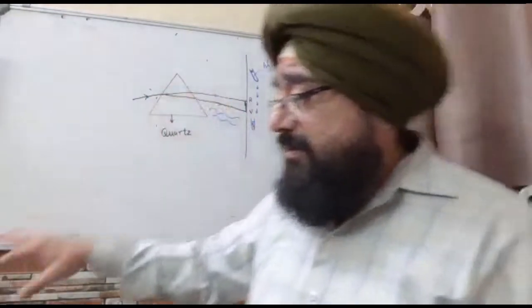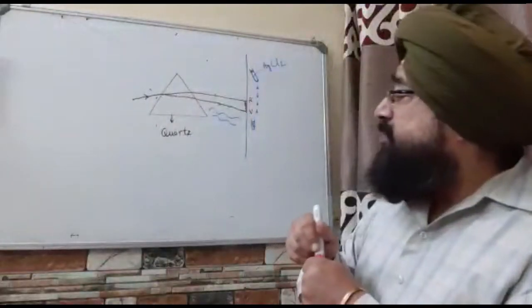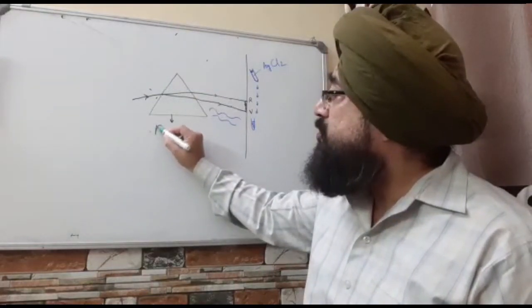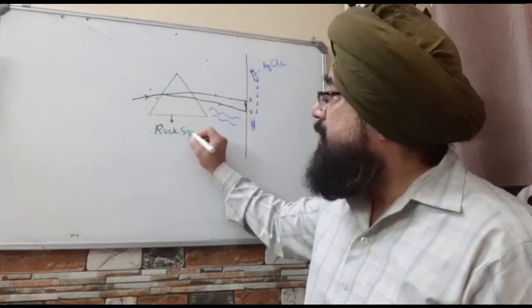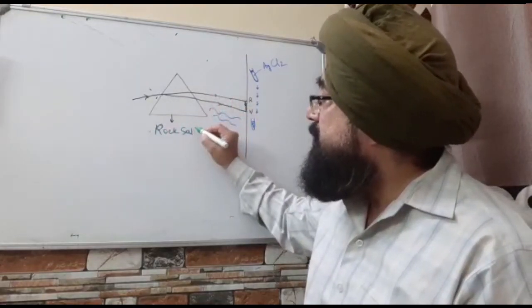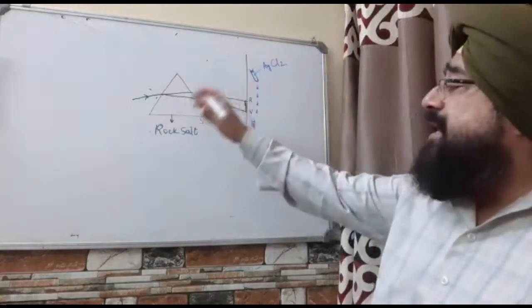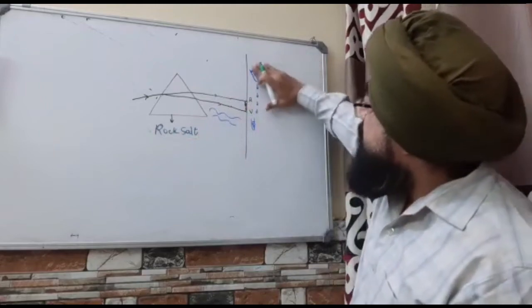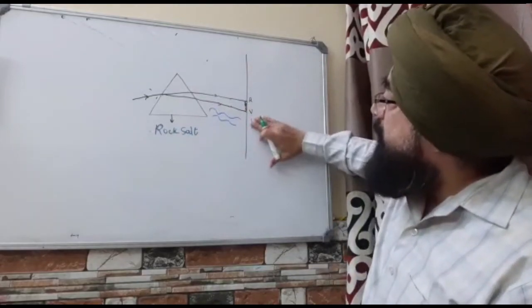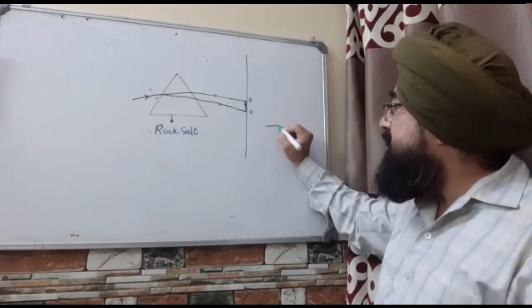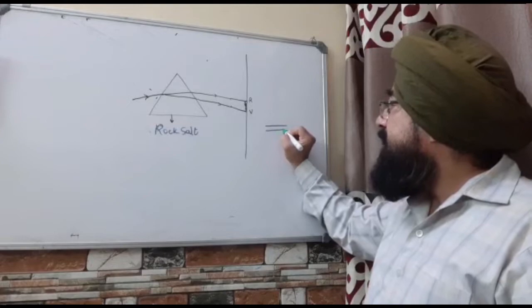That is the reason why we have window panes in houses, in schools and everywhere made of glass, because glass stops not only the infrared radiations, it also stops the ultraviolet radiations. All those radiations are absorbed by the glass. So therefore you need a special kind of quartz glass which allows the ultraviolet radiations to pass through and can be detected by means of an experiment. This is about the detection of the ultraviolet radiations. I hope this is clear in your mind.